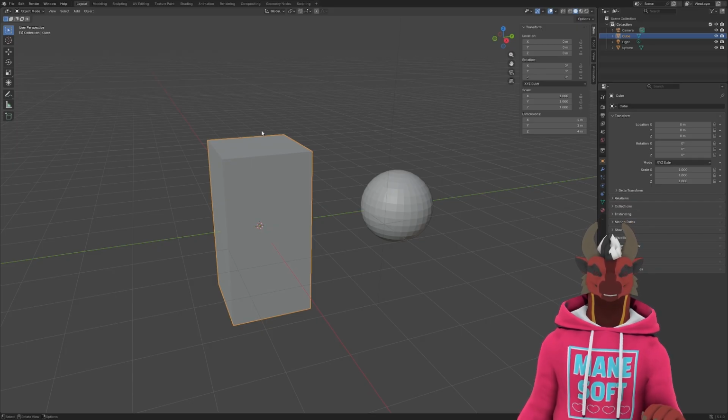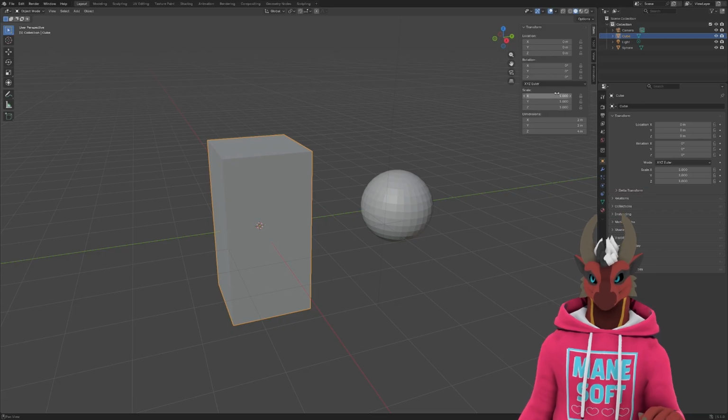However, the one thing that I want to point out is notice how the scale says 1. This is the fundamental difference that I'm talking about. So in both instances, our dimensions of our object changed. Like that was reflected in what Blender sees. However, when we did it in edit mode, that is now permanent. As far as Blender is concerned, this is unaltered. It has not changed its location. It has not changed its rotation. It has not changed its scale.